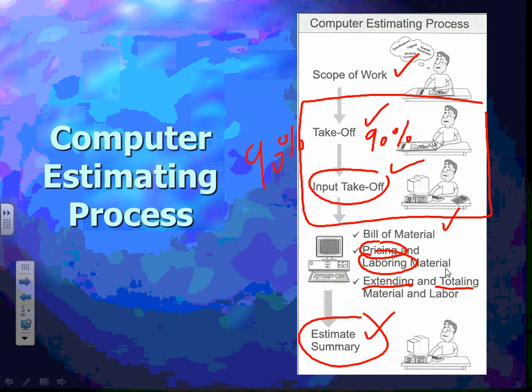So, Derek, the next time Accubid is in town, they do a lot of training. Go to one of their intermediate classes, because we do the basics here. What we have done with you guys is the fundamental basics. So take it to the next level, do an intermediate and advanced class on Accubid or McCormick.